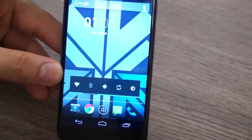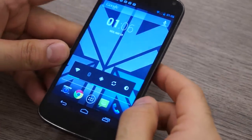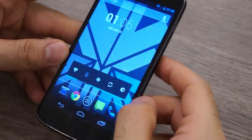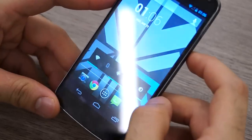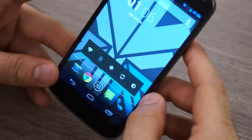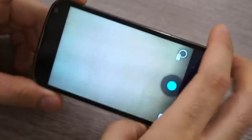You can, of course, replace it with lots of camera applications. It does really work well with Instagram. So if you are trying to get this device and want to use Instagram, this can be an excellent camera for Instagram. It's actually pretty quick. In fact, let me give you a quick sample.